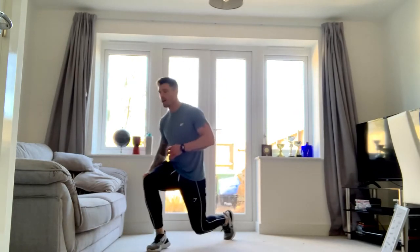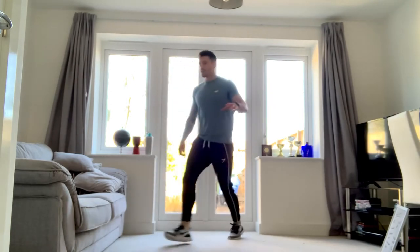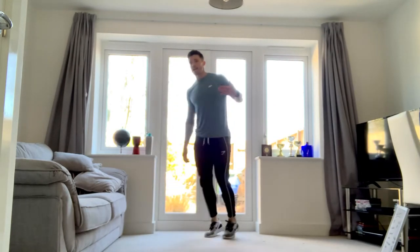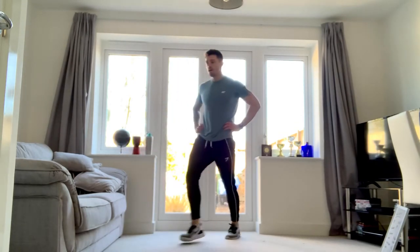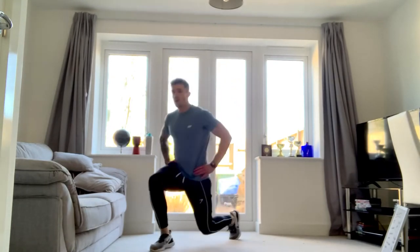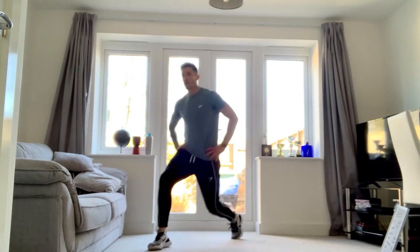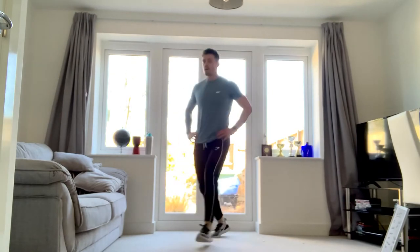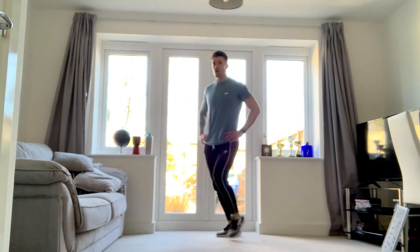Nut lunges. Get the oxygen back in. So you'll see now why I said this is a rest period, because compared to the rest, this is relatively straightforward. Well done, guys. Come on. Get a nice deep lunge in every single time. Bring that back knee nice and low. 20 seconds left. Mountain climbers next, then we're on to the final exercise of set 2. 10 more.